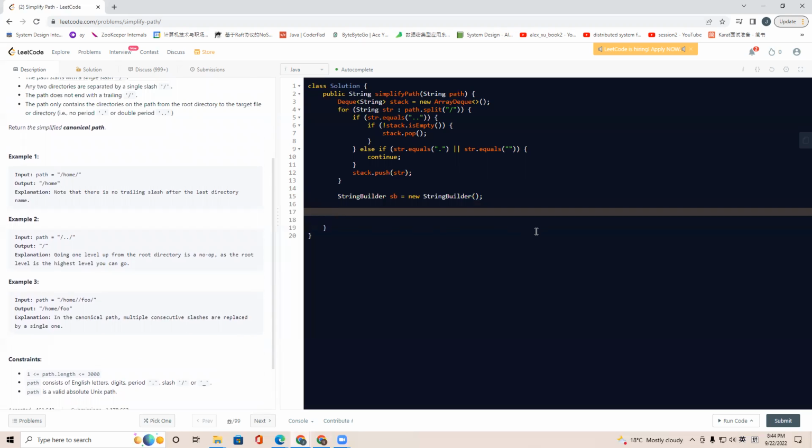As we already use the deque here, because we need to reversely convert those strings into the string builder, we can use the deque's pollLast method.